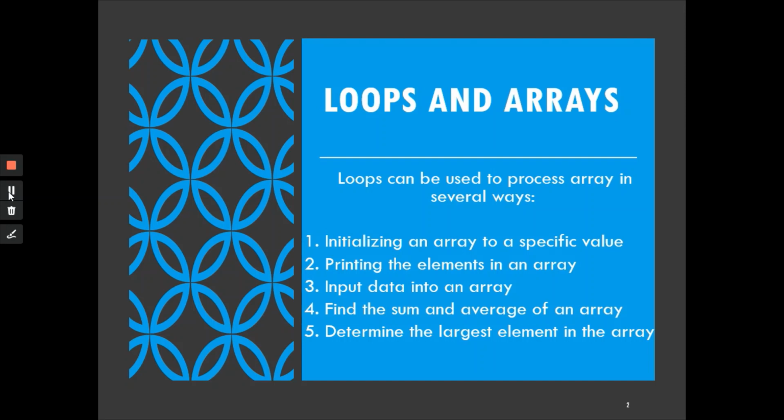The first one is to initialize an array to a specific value, where we initialize the value of the array elements with a similar value. The second one is how to print the elements in an array. The third one is to input data into an array based on the user's input. The fourth one is to find the sum and average of an array. And the last one is to determine the largest element in the array.